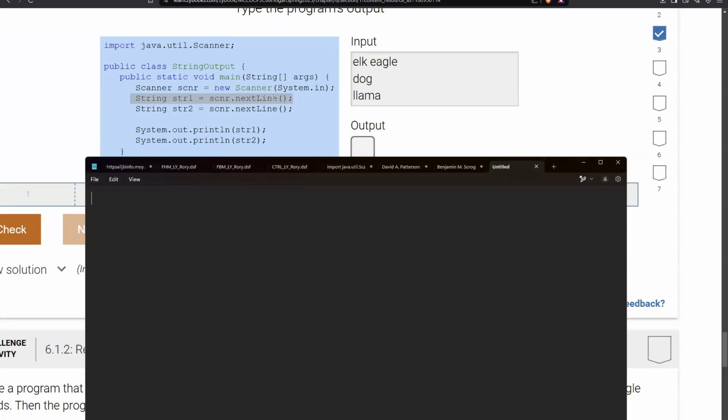So you're going to get the first line of text from the input. So when we run the line that I highlighted here, str1, our first string, is going to be equal to the first line of text in the input, which is elk eagle. So the whole thing.